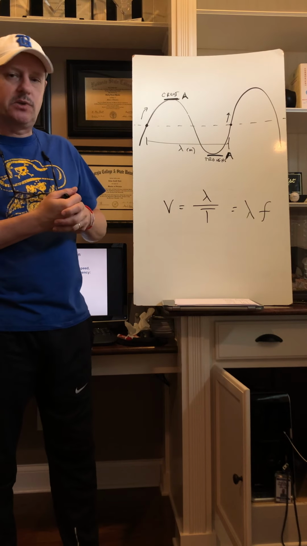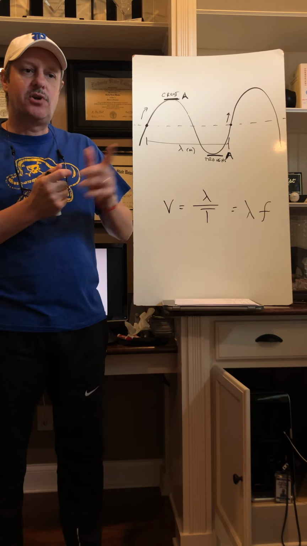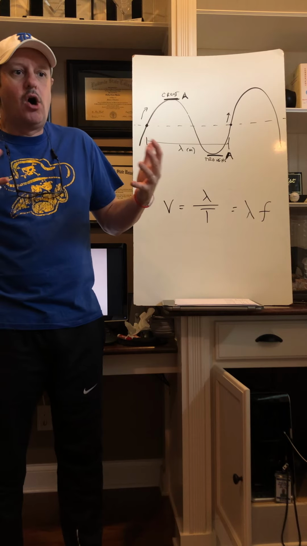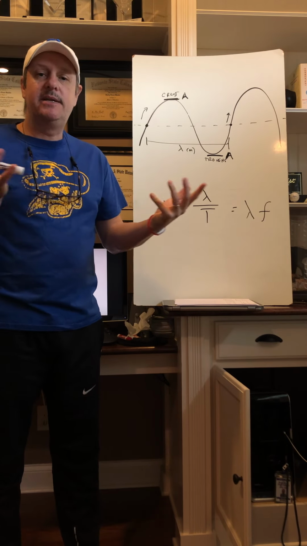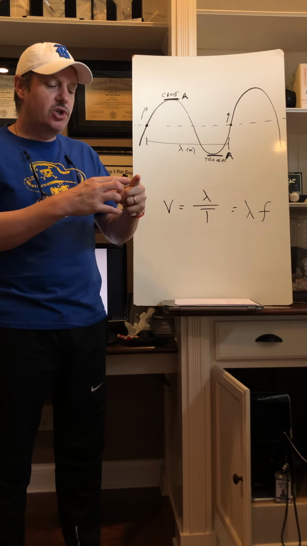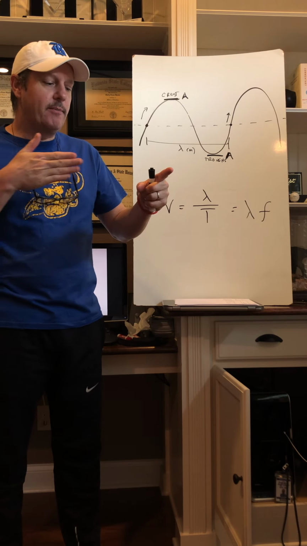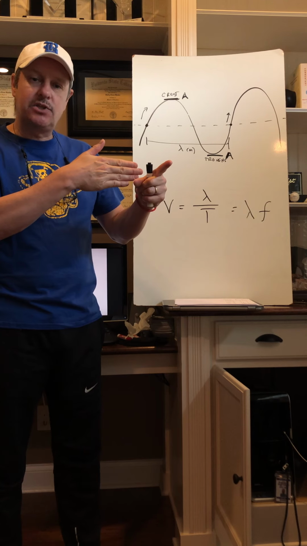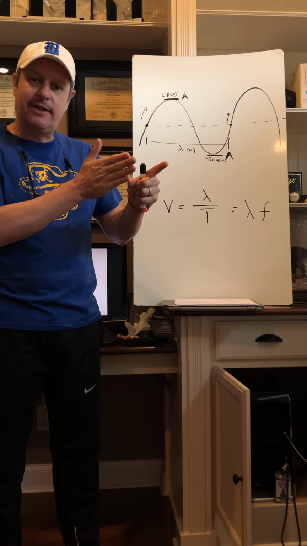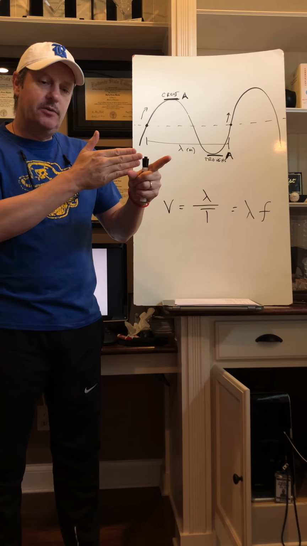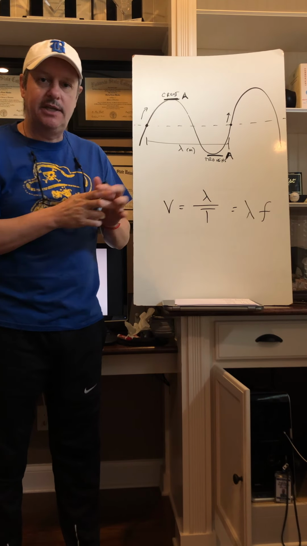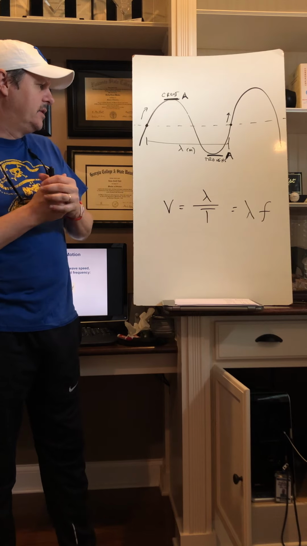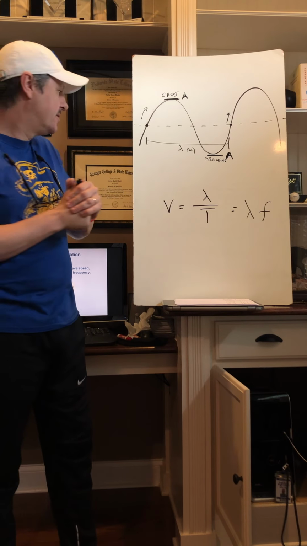You probably learned in physical science in 8th grade that all waves do change velocity when they change medium. That's what a prism does. When you shine light through a prism, it goes from air into glass, which bends the wave because the velocity changed, and then it goes back into air again. So the velocity of the wave changed.